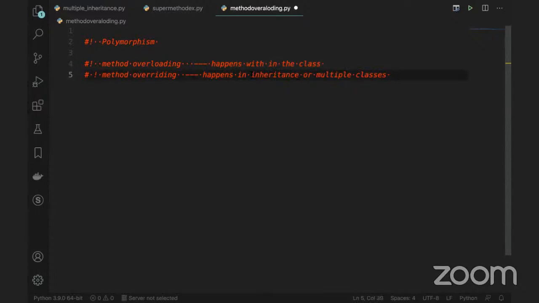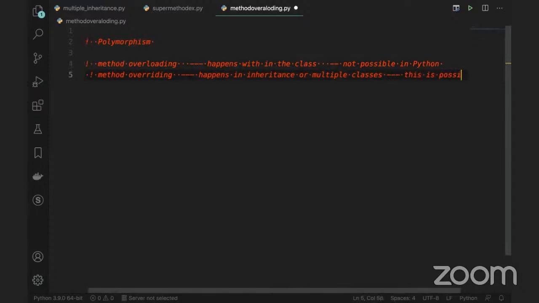Now, method overloading is not possible, I mean not recommended or not achieved basically. So we can say it is not possible in Python, while this one is possible in Python.